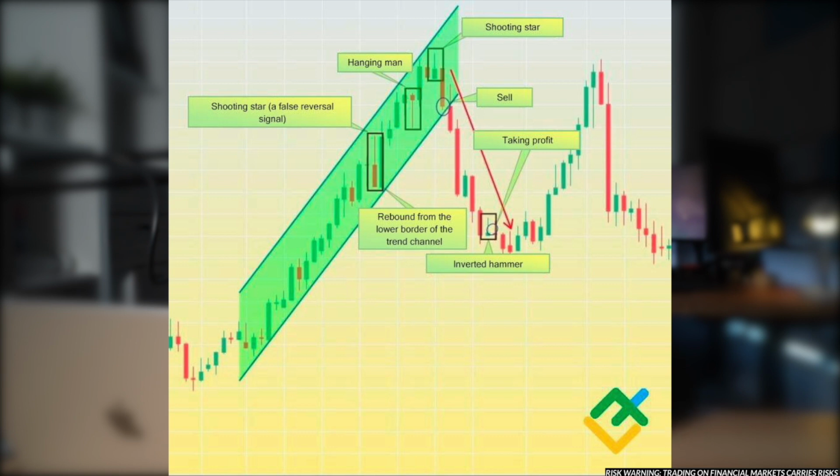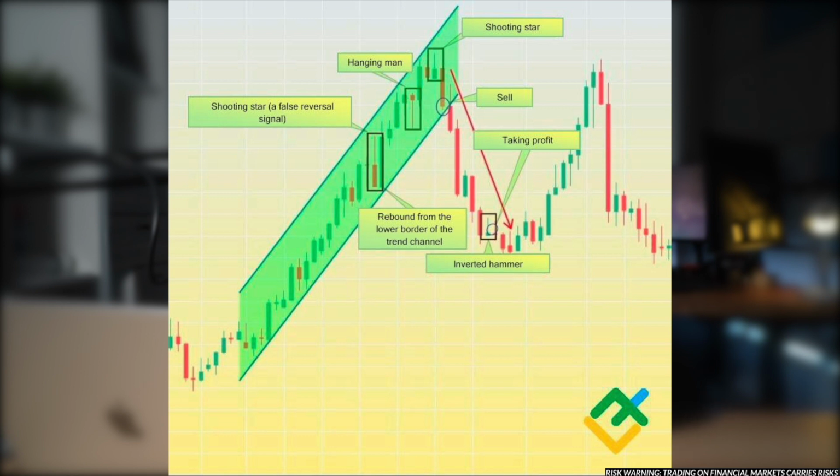So, the bulls' weakening was confirmed by the formation of a shooting star. And the next day, the price began to plummet. After two price reversal confirmations, a short trade can be entered with a target at the nearest support level where an inverted hammer has formed. And in this place, it is necessary to take profit.